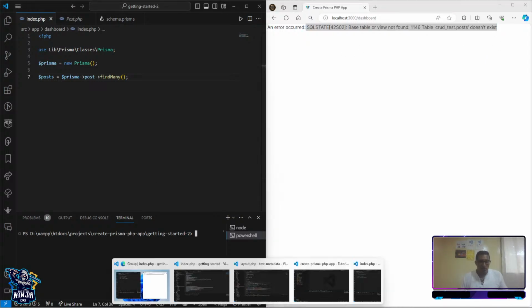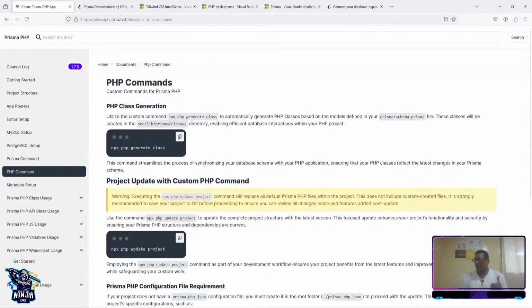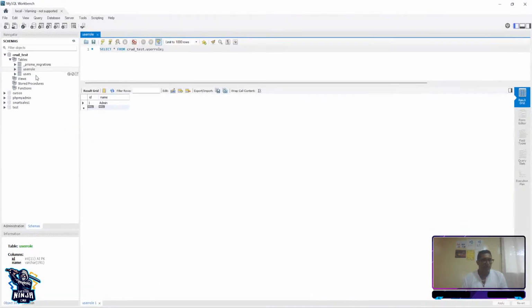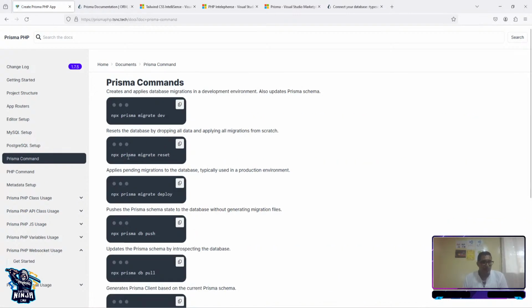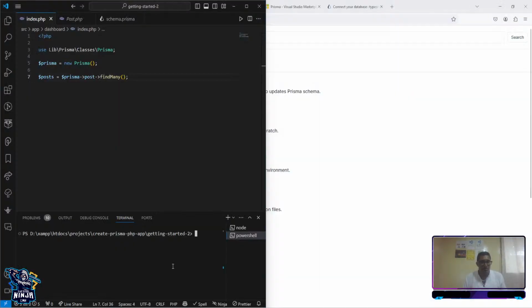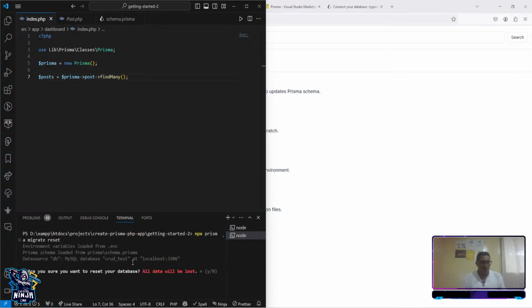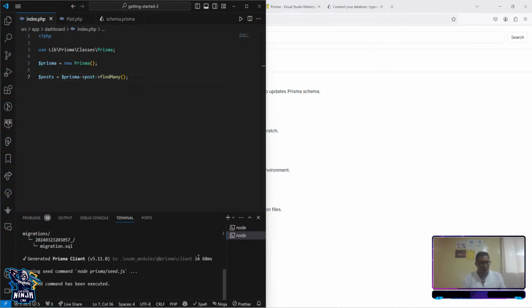What happened? I created my model, but I haven't executed the Prisma command to create my post in the tables. So easy, I just go to the Prisma command and say npx prisma migrate reset, because I just created a brand new model. I just copy, paste, reset, and say yes, goodbye.